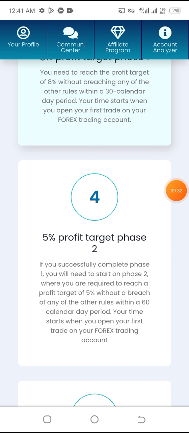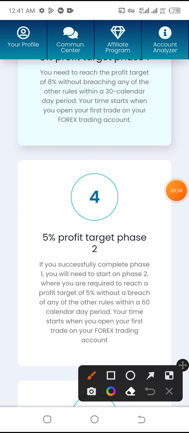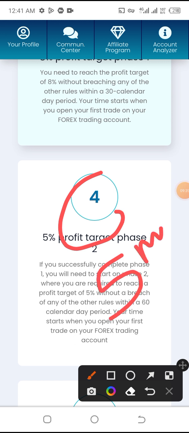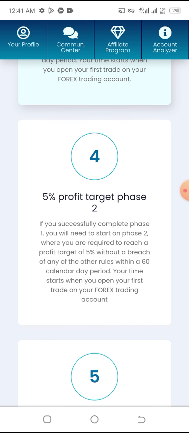Now, even if you come to phase 2 and you get the 5% in 1 day, they still want you to have reached 5 maximum trading days, meaning you can open a trade for 4 days, open a trade 0.01 today, and even if you open and close immediately, they count that you've traded. Do like that until you reach 5 maximum trading days. Now, when you pass this phase 2, you go to the next phase. You now get funded.